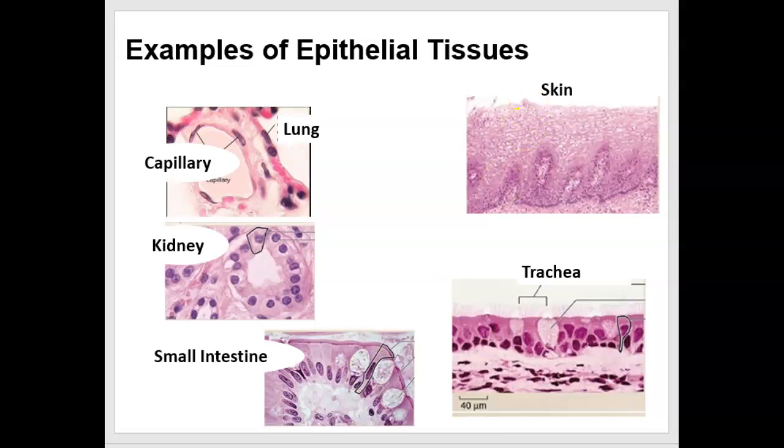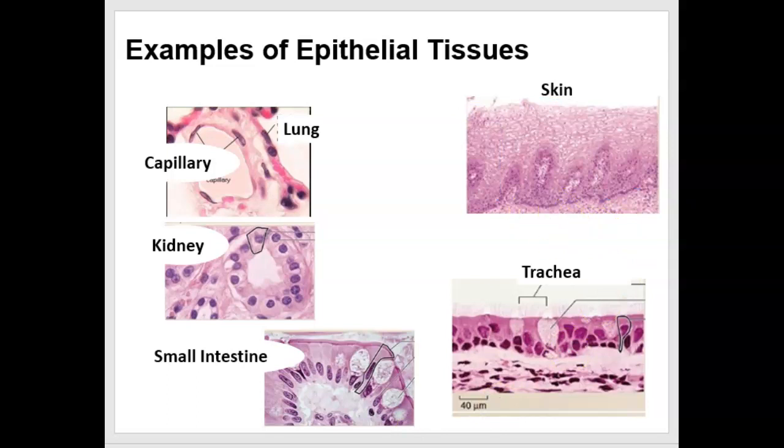Your skin is made up of epithelial tissue. Now this is not very magnified, this particular picture, so it's very difficult to make out nuclei. I can sort of see dots up here at the top. I wanted to show this picture to you though, to show you how thick skin is in comparison to some of these highly magnified epithelial tissues. There are several layers of cells present here. And at the base of the tissue, there's a darkly stained row of cells, and that's the basement membrane of the tissue.